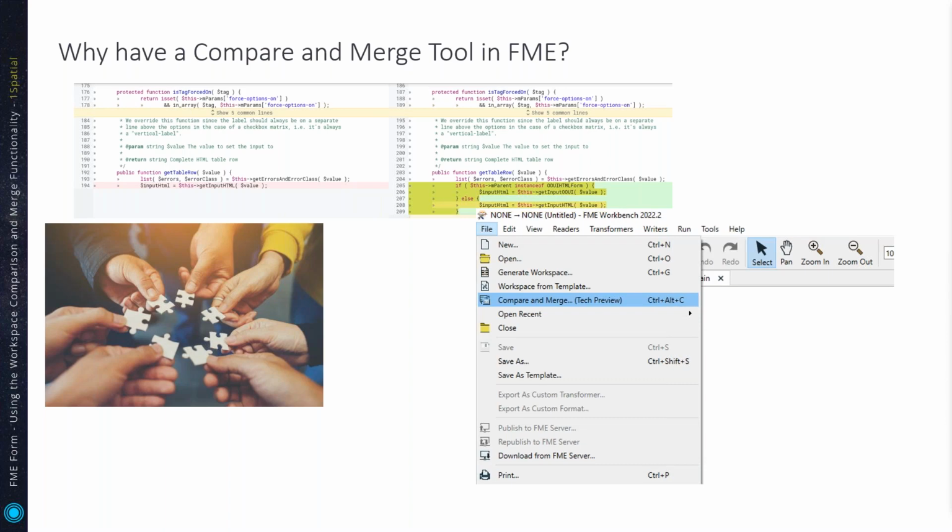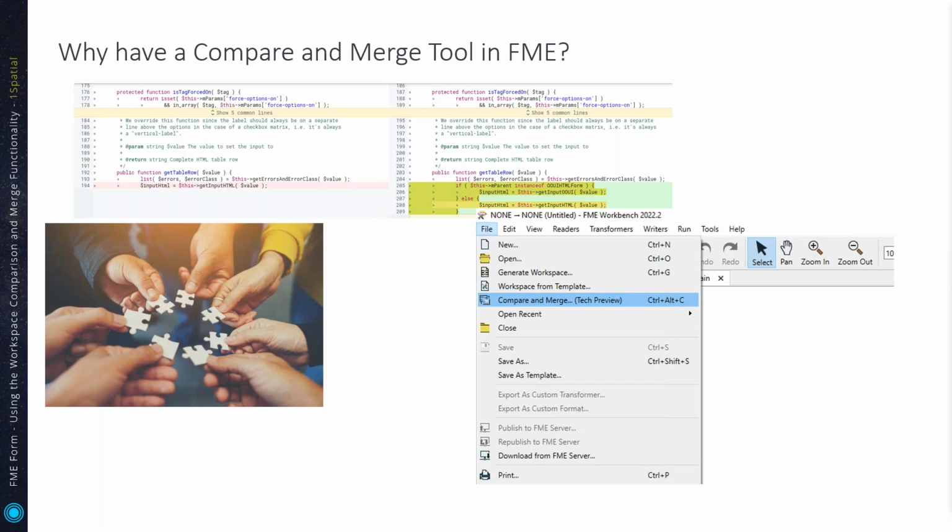So last year, as part of this drive towards a more collaborative approach to authoring workspaces, Safe introduced the Workspace Compare and Merge tool. It was a beta tool, and in 2023, it's become a fully fledged part of the functionality in FME Form, now just called the Workspace Compare tool.